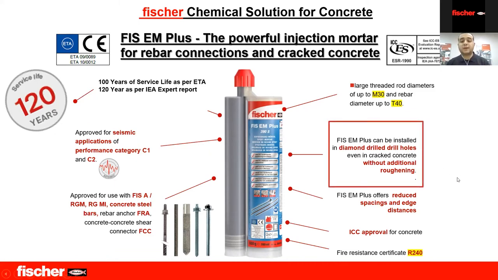And what is really important is that sometimes we are facing dense reinforcement in the structure in which we need diamond drilling, because we will face a lot of rebars where normal drilling will not work. For diamond drills, on a clear surface that is not roughened, usually we will tell you that it's not allowed to use any fixation, even the chemical. But thanks to the FIS-EM plus, you can still use it in the diamond drill hole, even in cracked concrete, with no need for any kind of roughening. So even though the surface is clear and not roughened, you can still use it. It makes it easier for you outside, a fast process, and also gives a huge amount of loads.